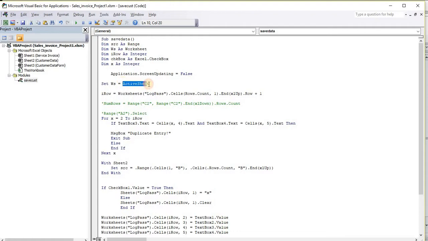So I'm going to put Worksheets, Customer Data, and we need quotations.